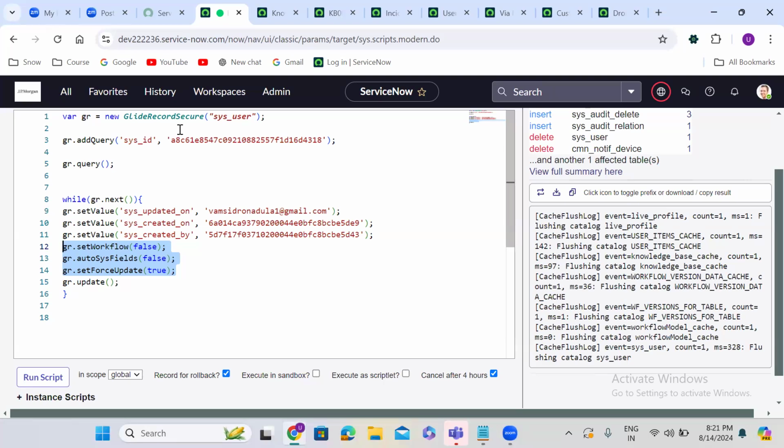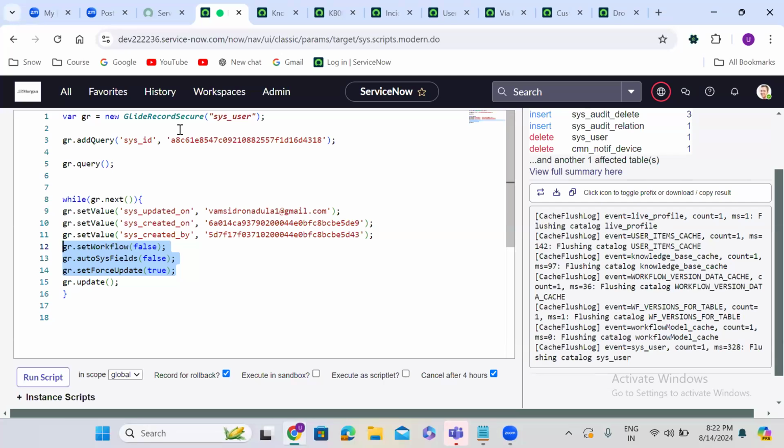In this case, both are using GlideRecord, guys.